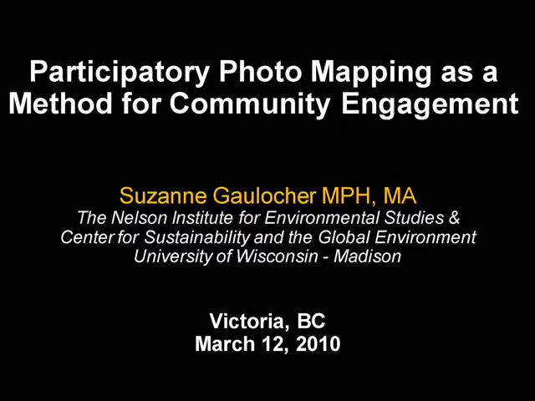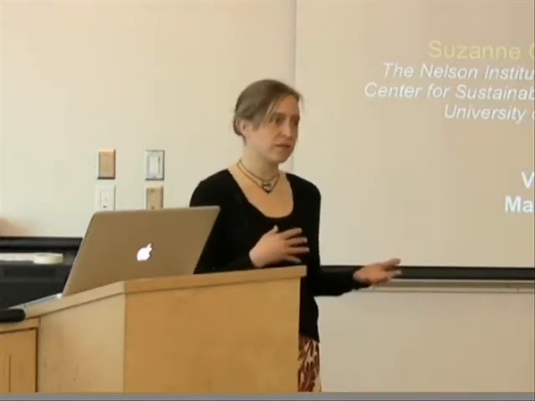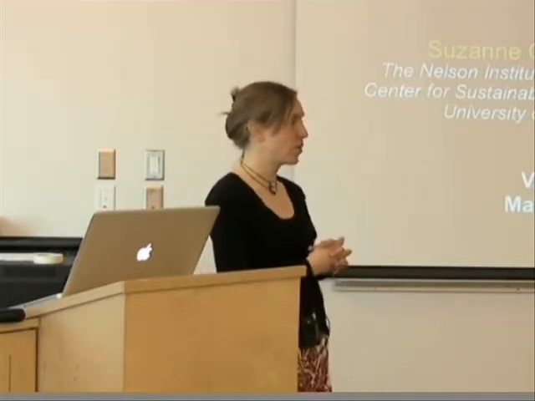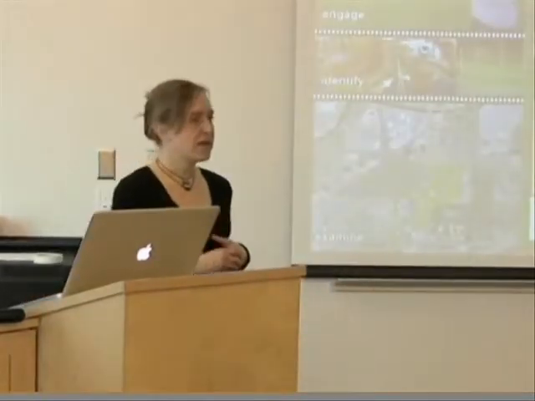Okay, so I think we can get started with this part. What I'm going to do is spend some time talking about participatory photo mapping and how it's worked with communities in different community settings for different reasons, so that you'll be able to see how participatory photo mapping can work with different kinds of issues. And here are the steps.